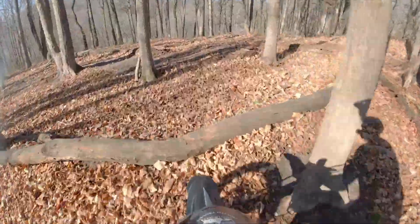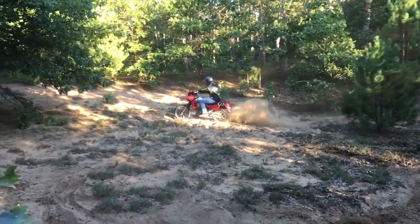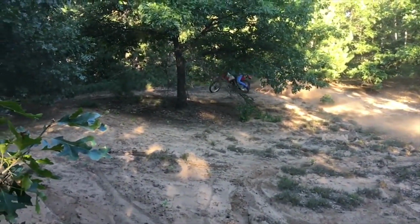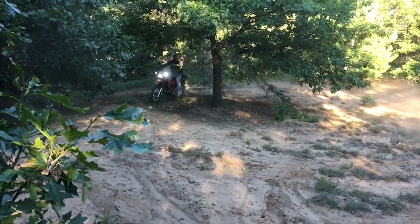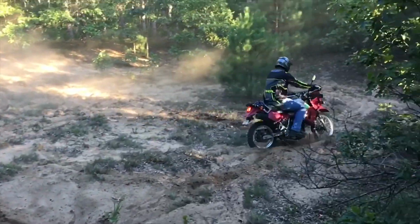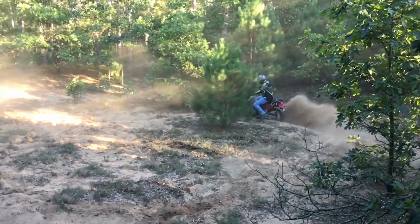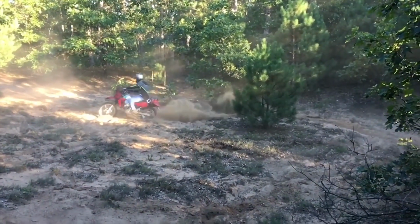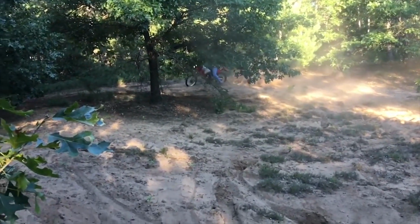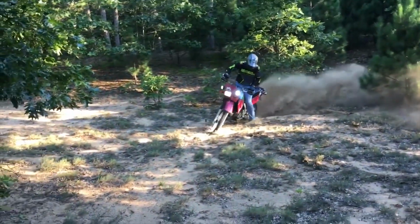Now, having said that, if you want a new KLR 650 or you are considering one, there is one very unique scenario where it is going to be a significantly better bike than the DR650, and that's if you're a taller person. The DR650 is an awesome machine and it is great, but the KLR650 is a significantly bigger bike and it is much more comfortable for people my size, especially if you modify it.